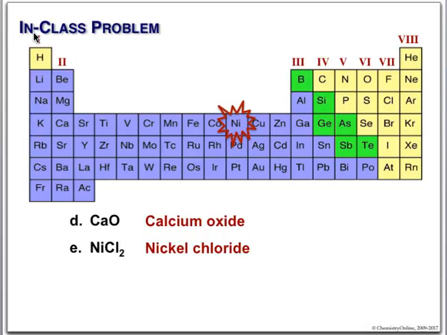If you simply said nickel chloride, you wouldn't know if this was a 1 or a 2. In order to fix that, and we'll show this a little bit later, we have to write it this way. We put the charge, which is 2, after the element in parenthesis in Roman numerals. So this is most properly nickel(II) chloride.